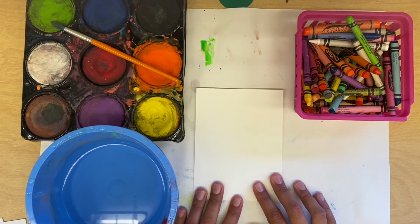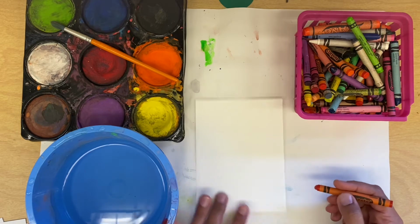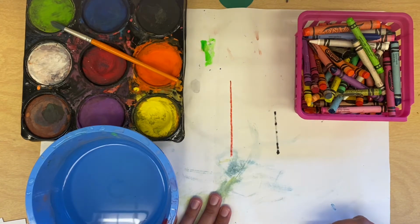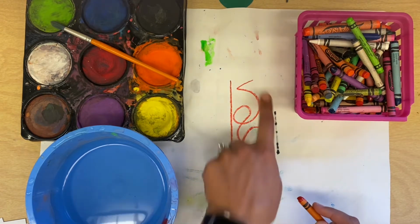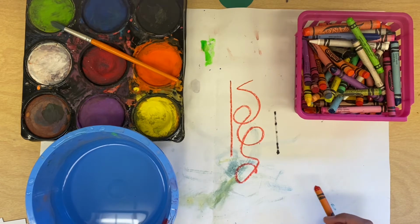And what we want to do is try to make it look like our lines are showing movement. Lines can be straight and thick and they don't show movement. So on my messy mat, I'm going to show you. This line doesn't really show that much movement, but if I take my crayon and I draw a line like this, it makes our eye follow it and it shows more movement.